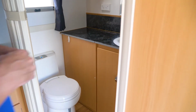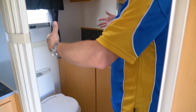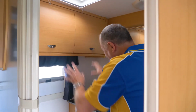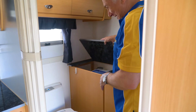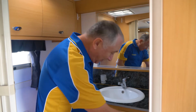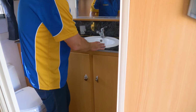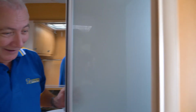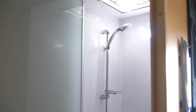Look in here, this is a real surprise packet because it's so spacious. It's a spacious bathroom, but you've got storage up here, you've got a washing machine in here, so good, already fitted, toilet already done, and then all of this storage under here, big vanity, lots of storage again, lots of lighting, exhaust fan, and a terrific stand-up shower with lighting, with exhaust fan, all done.